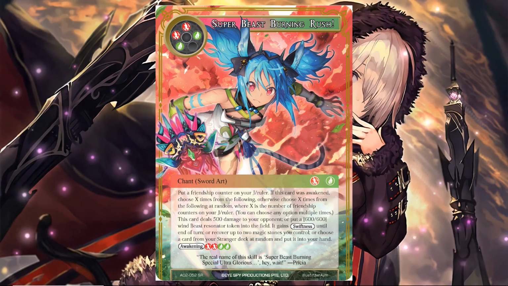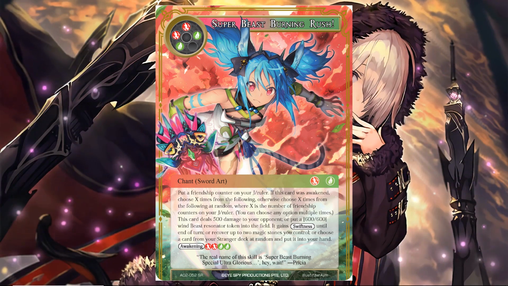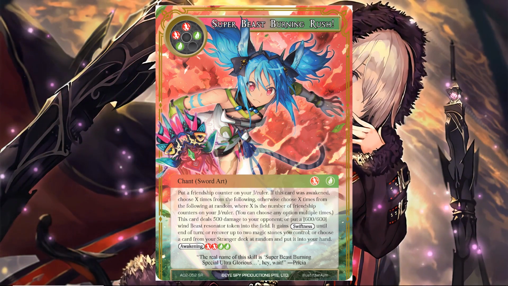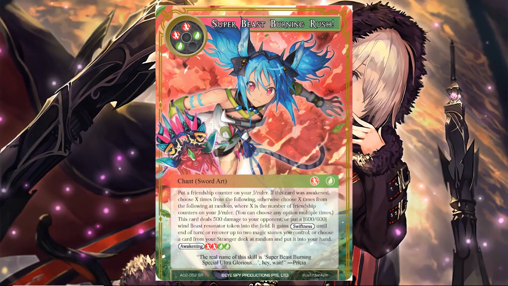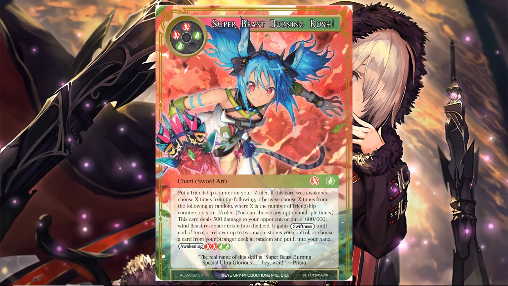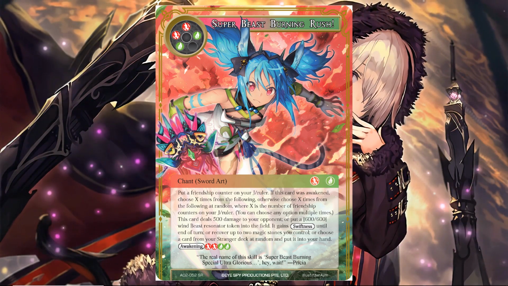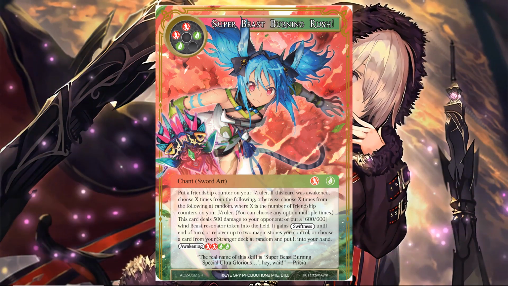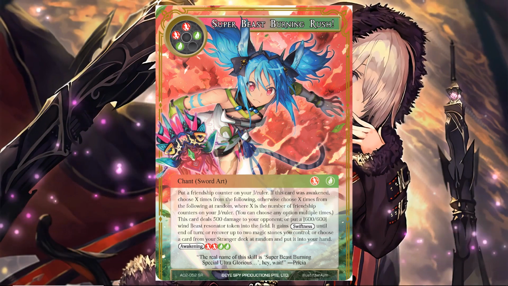so it's just kind of like a big rampy spell, but it also can just dome your opponent out because it deals 500 damage to your opponent. So say you have like 4 friendship counters on your J ruler, that's 2,000 damage. That's a lot of damage. I think this card's good. I don't know if it'll see play. It seems really expensive, but I think it's really, really flashy, and it's a really, really cool finisher.